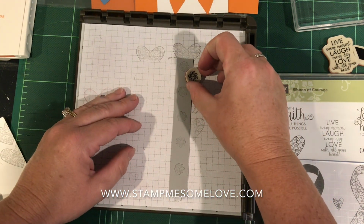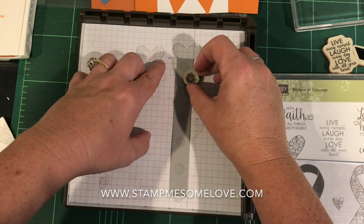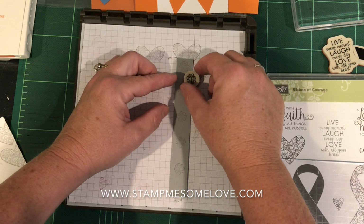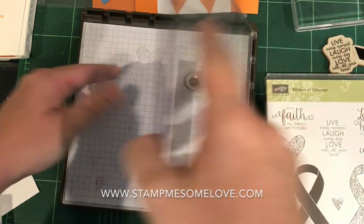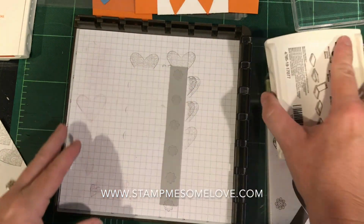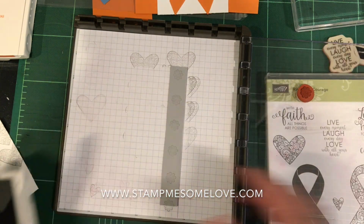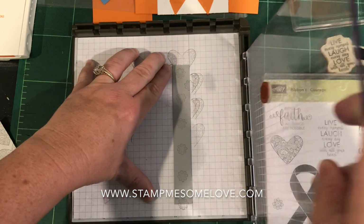Alright, so I want this to be an off the paper, off the edge stamp right there. Oops. Okay. And I'm going to repeat this process. So I'm going to fast forward here. That way you don't have to sit through the video while I do this.